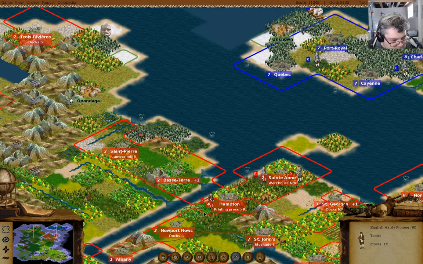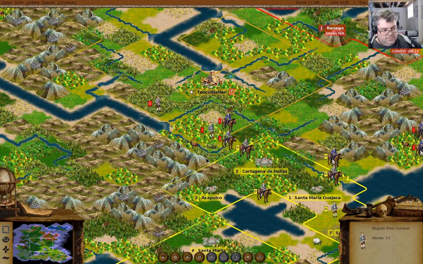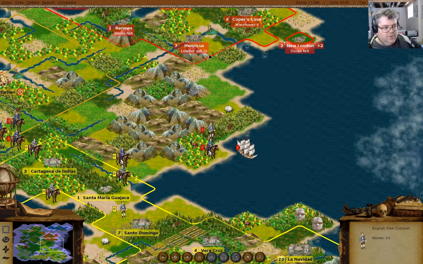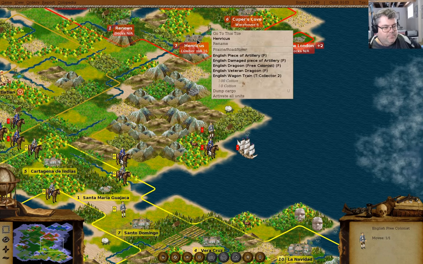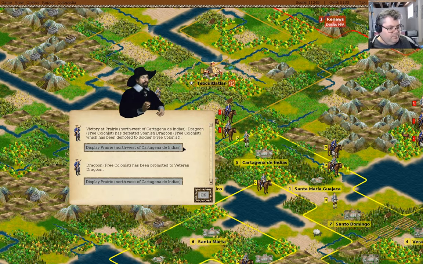Did that make a road there? Oh, need to make the road. Yeah, okay. Now, over here. Okay, you come, wait, what? Okay, you can go back up this way. Yeah, okay. Attack. Let's try this attack. Victory. Oh, got a promotion out of that one.